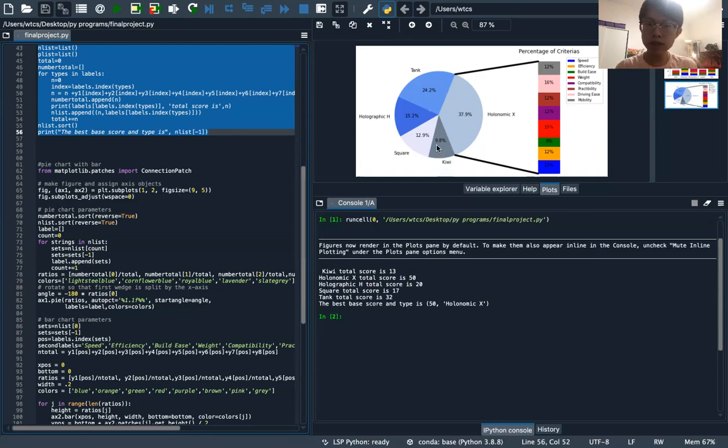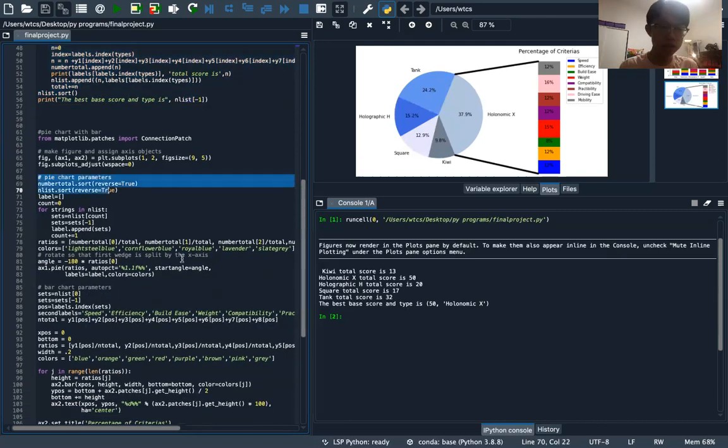So since Kiwi is at 9 and holonomic X is at 37, it is very reasonable to conclude by just glancing at this graph that holonomic X might be 3 times better than Kiwi drive. So this is something that I wanted to achieve with this graph, which is to easily help our team and readers to understand what is going on and to generate the relationships between the different types of bases.